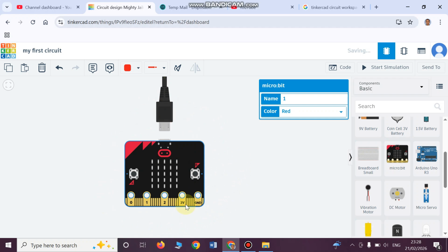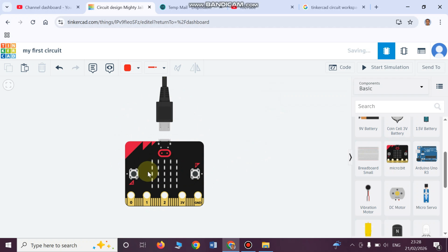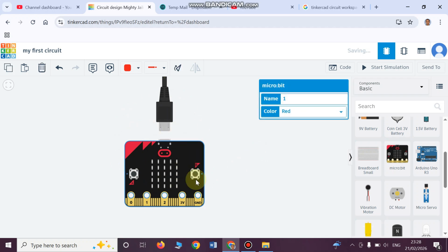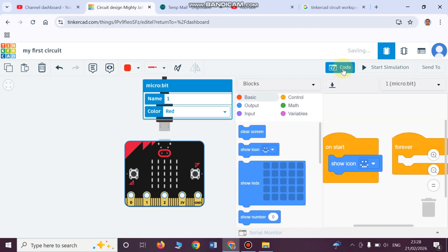This is a programmable module, and you can switch your colors in here. I will keep the red color, and now you can program this one. Just click to select the item, then click on code. You can see the code button in here. You just click on that code. Now you will get a new panel where you can program this module graphically. These graphics is what you need to program your microbit module.